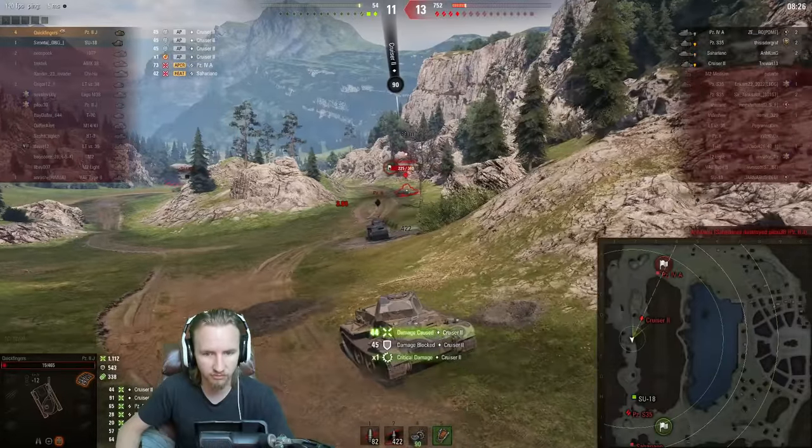That's because it's got a 6-round 120mm autoloader, and it has a 2-second intraclip reload, meaning that it can dump out all 6 of its rounds within 10 seconds of the first shot. And at 400 alpha for a pop, that means 2,400 damage in 10 seconds. So, for example, let's say I had two SU-130 PMs. I could get rid of both of them in a single magazine. And even when you reload, look, 34 seconds reload is not too shabby.